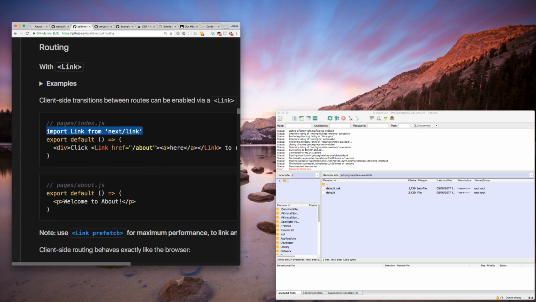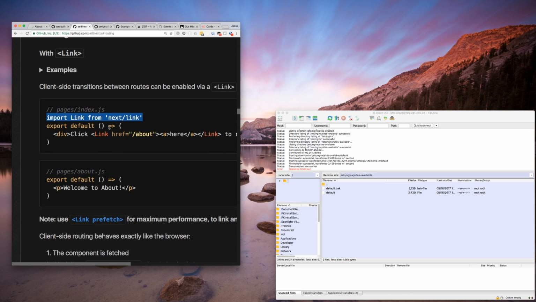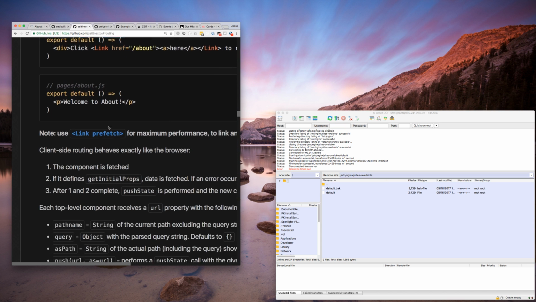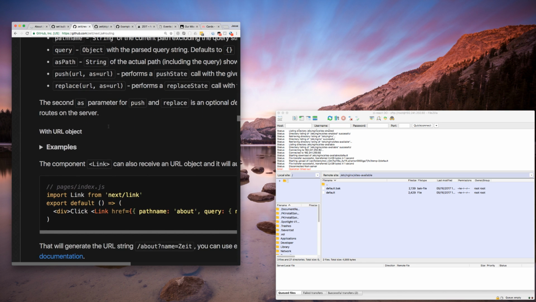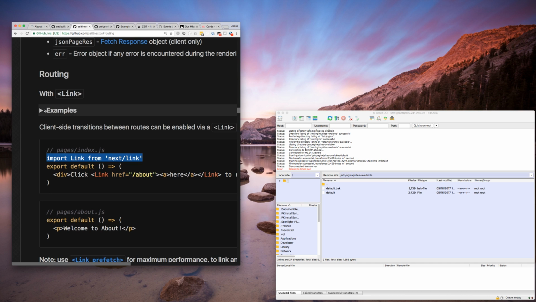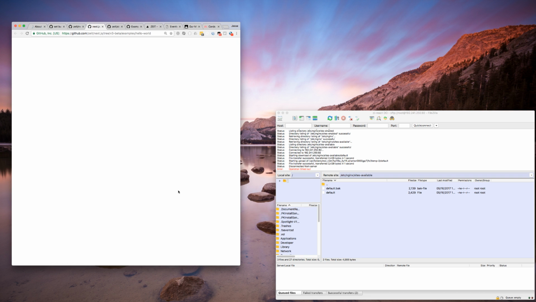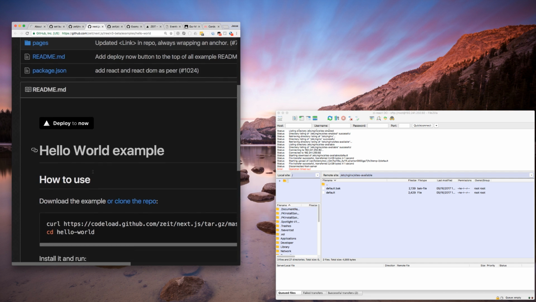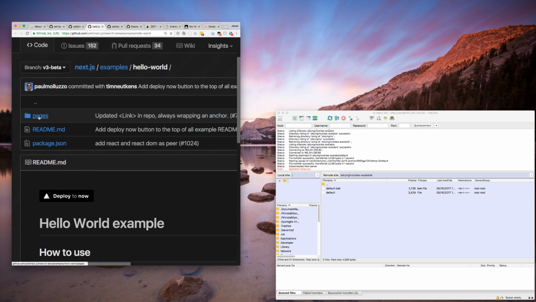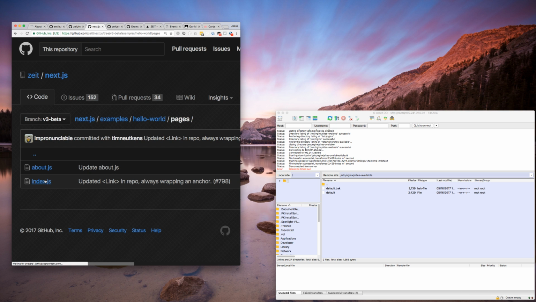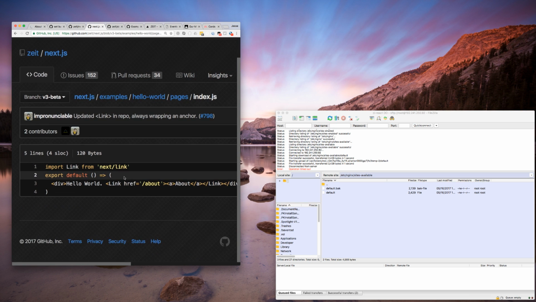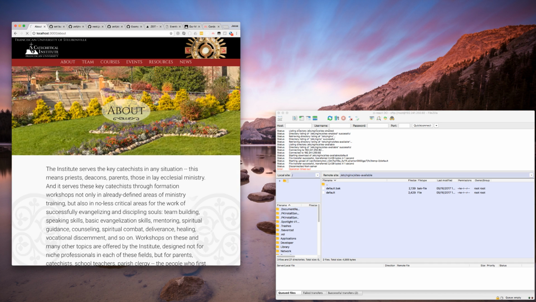Maybe this has to be on a page. We can check the example here. Next does a good job of having little example projects. So we can just go in here and check. Okay, so they are running this on an actual page. Let's try to run it on a page and see if that makes a difference.